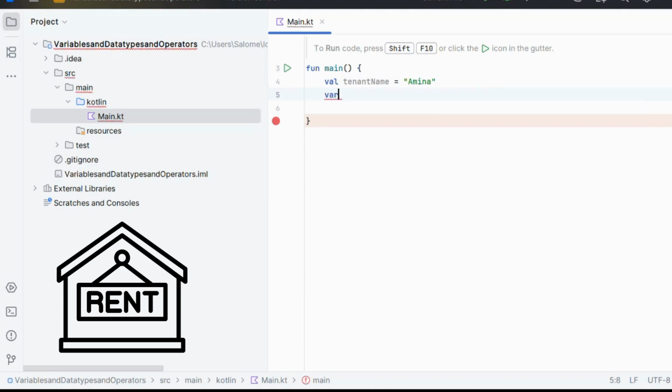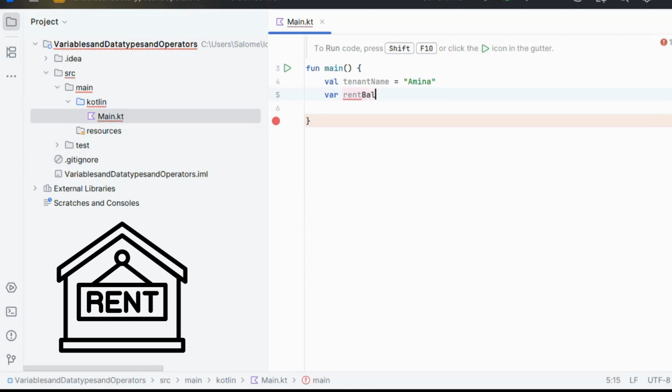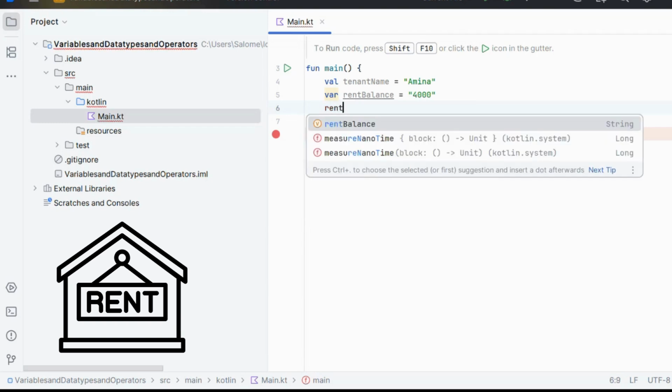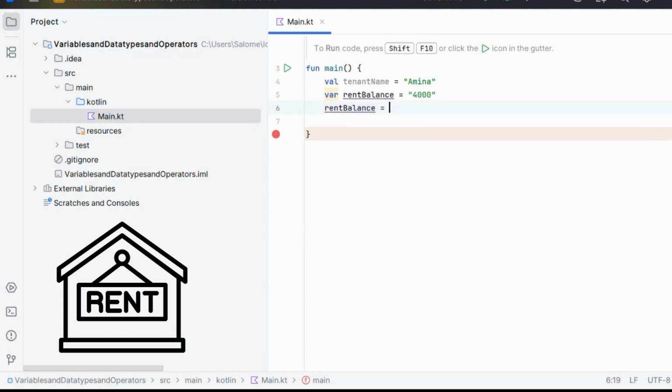Now let's go to var. So var is the other keyword. This keyword allows you now to change the different values within your memory allocation. So in this case, we have rent balance equals to, let's say, 4,000. So here, if I reassign this to rent balance equals to 8,000, or I could actually use an actual value, nothing changes.